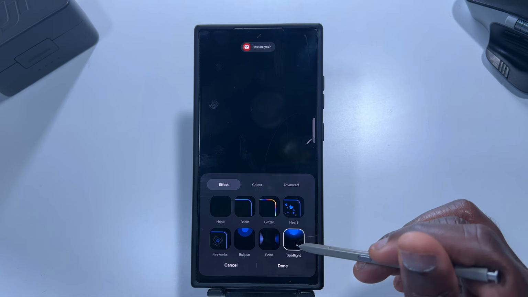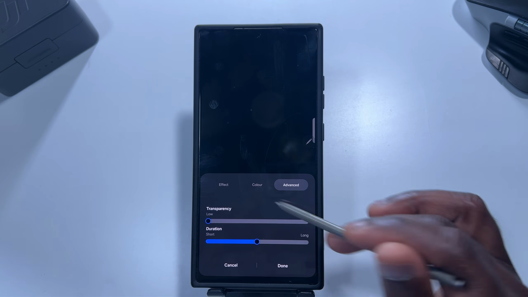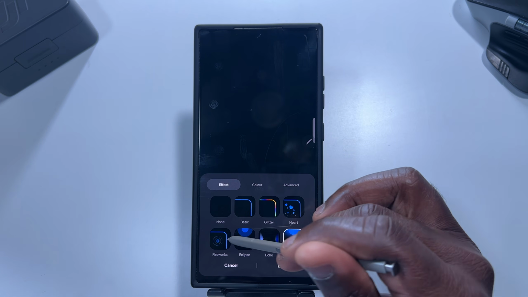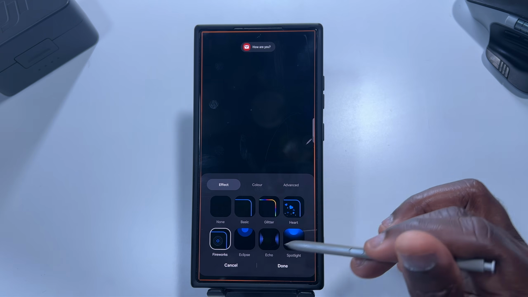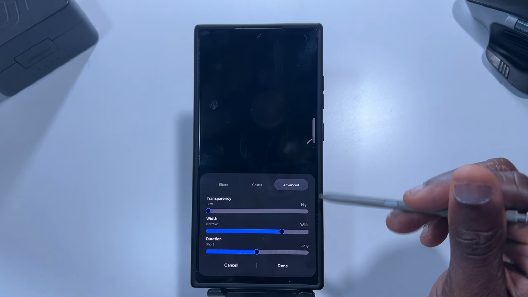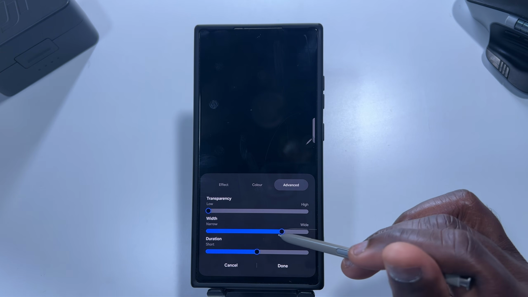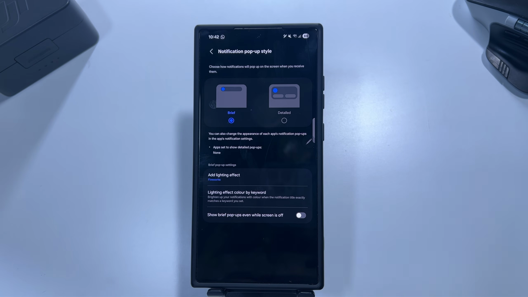But note that it's on whatever you've selected. If you select one type, the advanced configuration is going to affect that type. So for instance, if I select this very one, the advanced configuration is going to be about that. We're looking at whether it's narrow or wide, this line around it, and then the length of that, and also the transparency. So keeping it this way is the best for this example. So I'm going to hit on done.